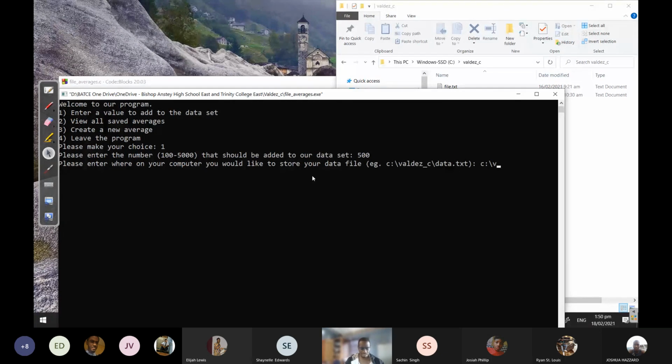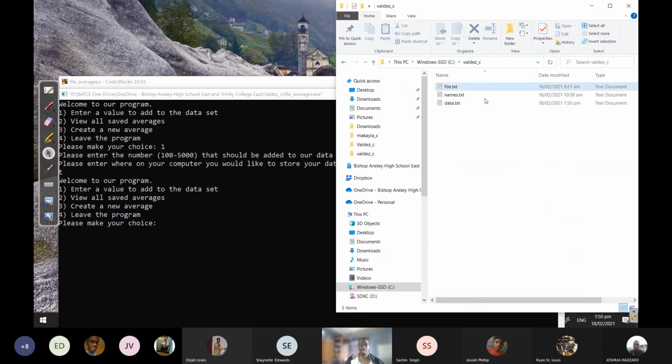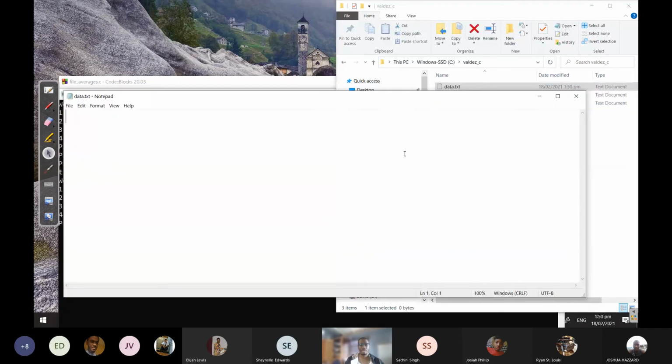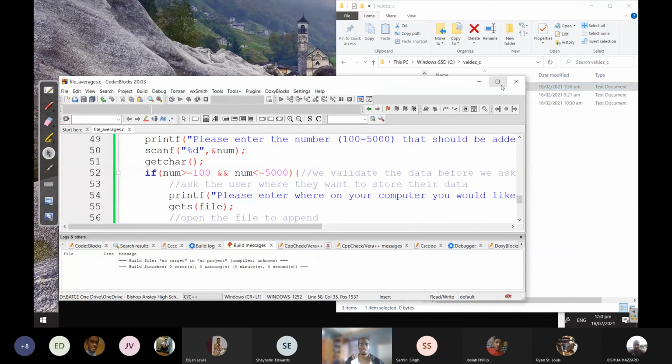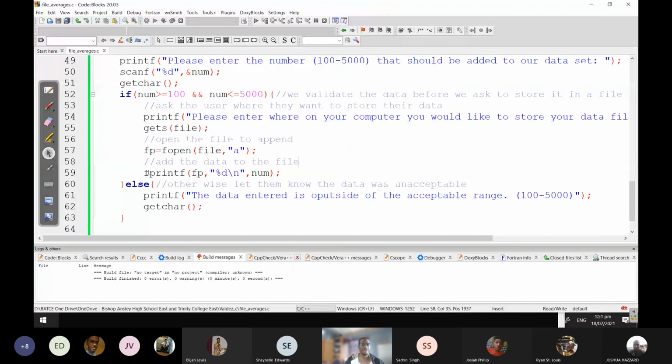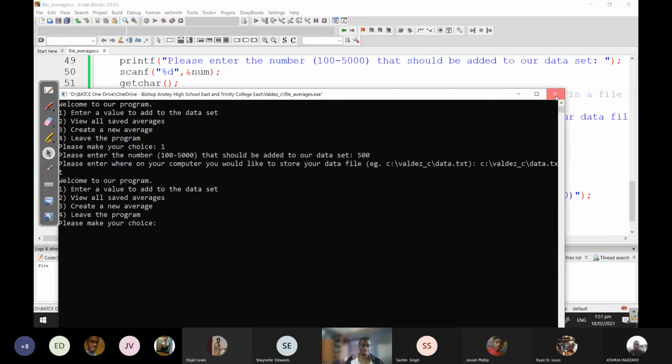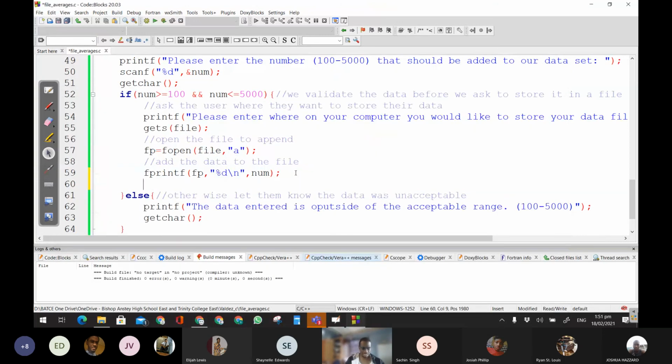C:/Valdez_C/data.txt, and it got created here, and we don't have anything inside of it because we forgot to fclose our data. We didn't fclose yet. So we have to fclose and then C. So fclose fp.